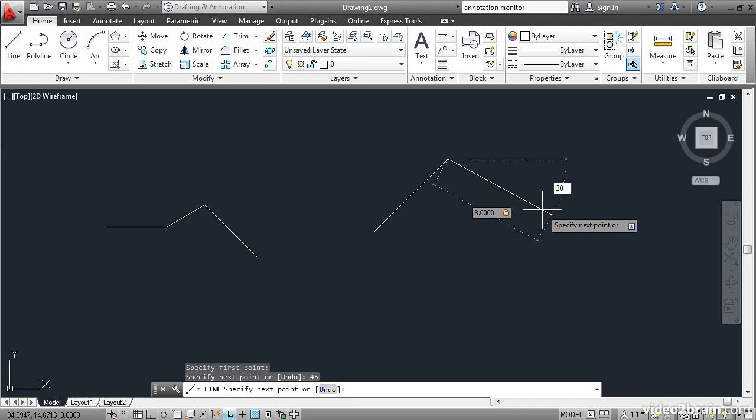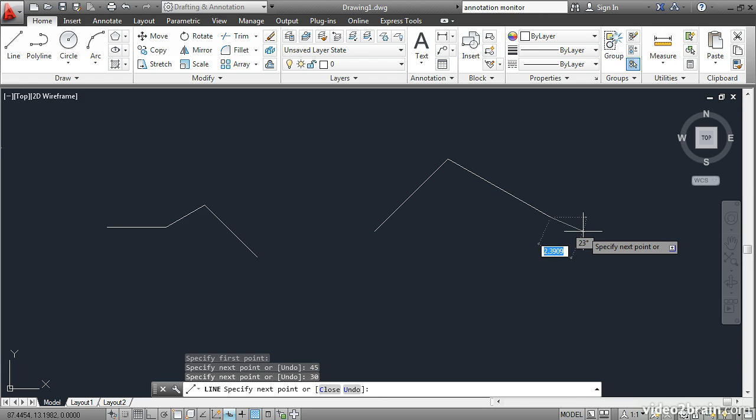Now 30 on the keyboard would mean an angle above the horizon, but in dynamic input, you're indicating the direction you want to go in by the position of the cursor. So I'll press Enter, and you'll see that this line went down. You can enter negative values in dynamic input, but it's not necessary because you can move the cursor in the direction you want to go.